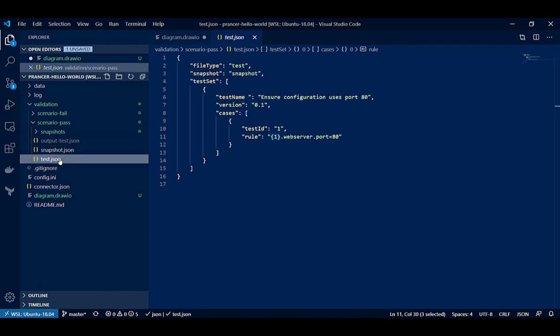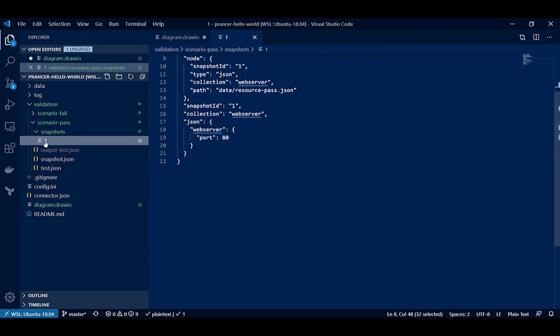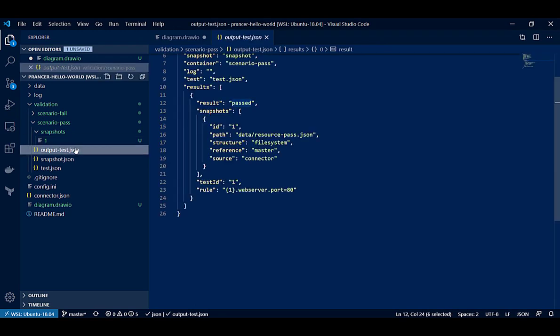We have the test file and specify what's the test that we want to run. And when we run the framework, we will generate the snapshots. You see the detail of the snapshot in this file. And then the output. In this case, the result is passed.